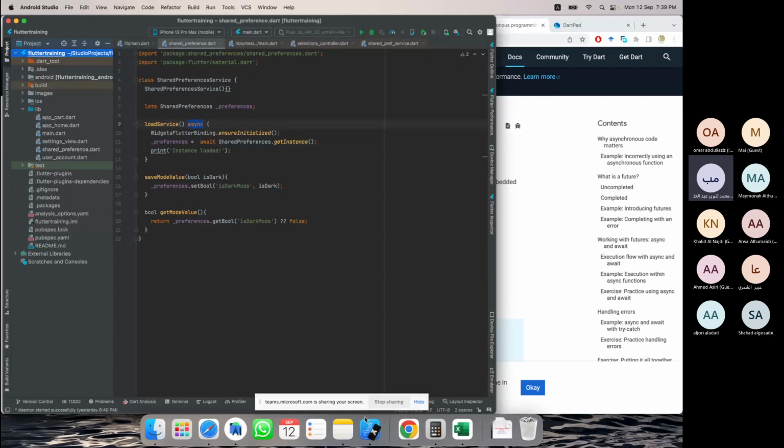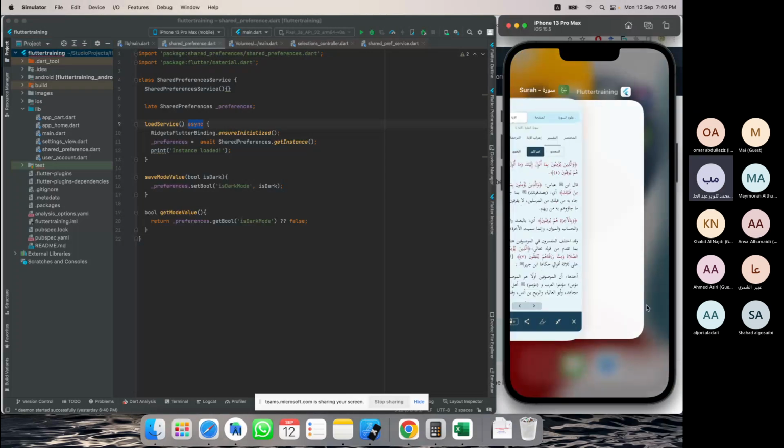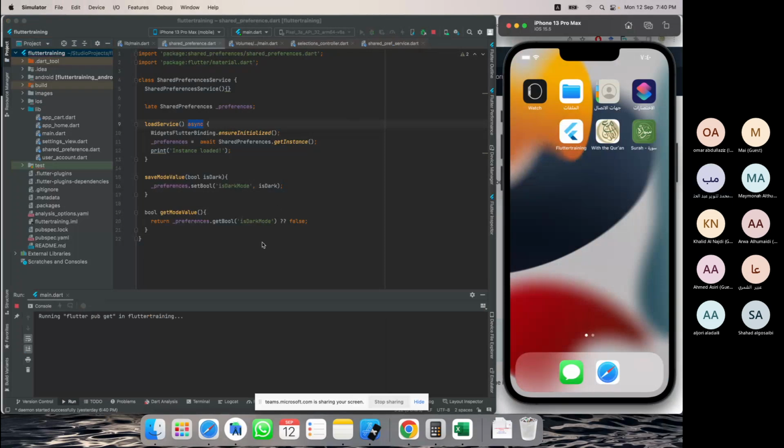Okay, now let's go back to our code and try to run it. So today what I will do is I will show you first how to use fonts. If you have a particular font, not all fonts are available in iOS or Windows or Android. So if you have a customized font, then how can you use it?